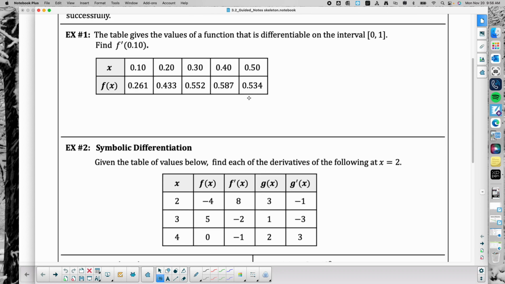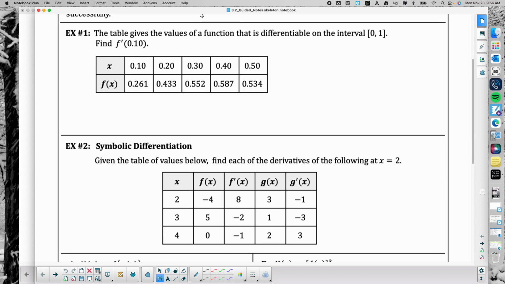So the first thing that's important is it frequently has to tell you if it's differentiable or continuous, so that you know all answers exist in between, but we only see some of them. If it just says differentiable, that automatically also means continuous, just because of the way differentiable meant. So like say this first one says find f prime of 0.1, even though you know nothing of f of x.